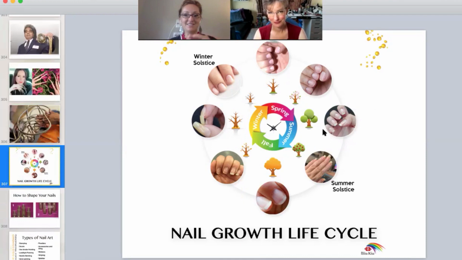So we tweaked this a little bit from last week. We added in summer solstice and winter solstice, so I want to give you context for that. In the earth and the globe and the seasons, summer solstice is actually the longest day of the year. So that marks the beginning of the end of summer. Even though that's when we mark the start of summer, it's all decreasing and declining and we're already heading back into winter once you hit solstice. And on the inverse, when we get to winter solstice, that marks the beginning of the end of winter. Every day you get a little bit more moving towards the next season. So that all applies in all of this.